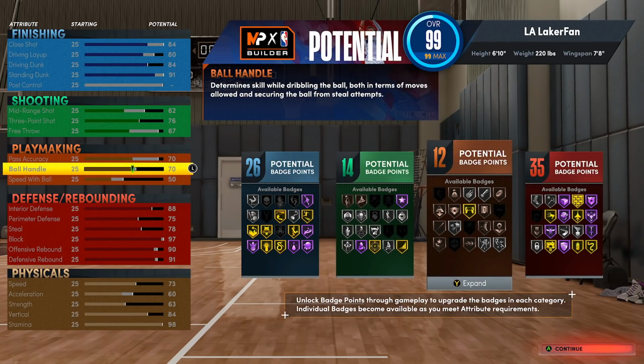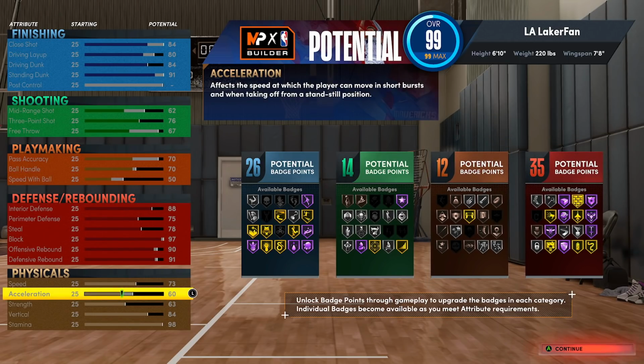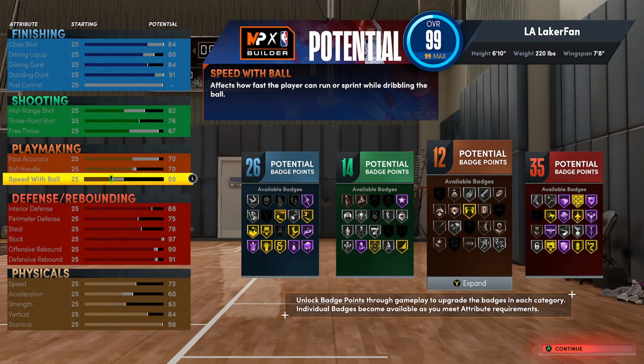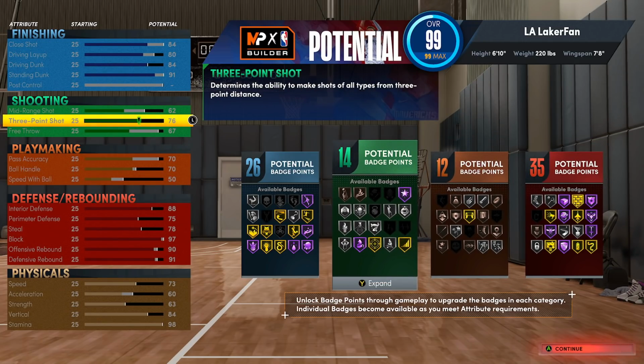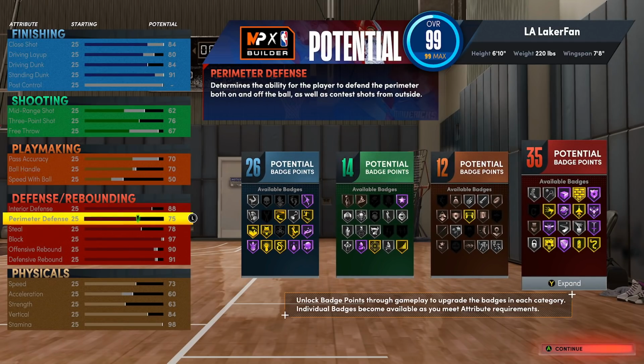70 ball handle as well. You get plenty good dribble animations when it comes to this. 50 speed with ball. You could have more with this, as well as acceleration, if you want to really optimize the build's dribbling ability, but I personally feel like I have everything I need with it. I don't have to 3-hunt with this build. You're still able to get driving contact dunks, elite big man standing dunks as well, and all of that tied in together makes the right stick dunking a real pain for people to defend.